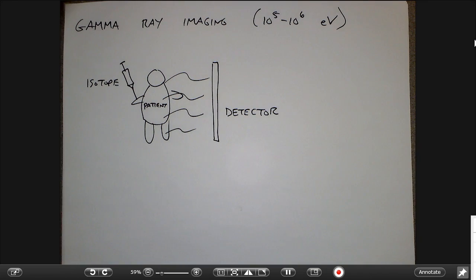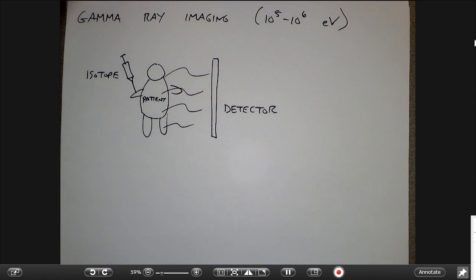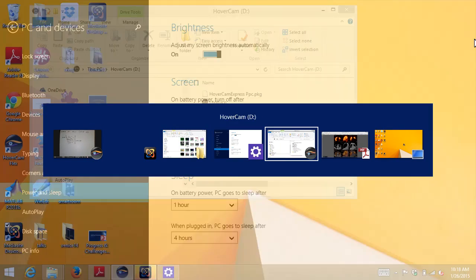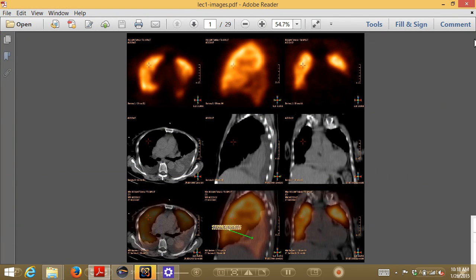And this kind of imaging is used often for things like detecting infections or tumors, especially for bones, okay? And as an example of what those images look like, here is an example. The top row is kind of like a lung image, where you're seeing the gamma ray emission as this pseudo-color red image, okay? The middle row, we're going to get to that in a few minutes, is a CAT scan, and the bottom row is superimposing the image from the top with the image in the middle, right?